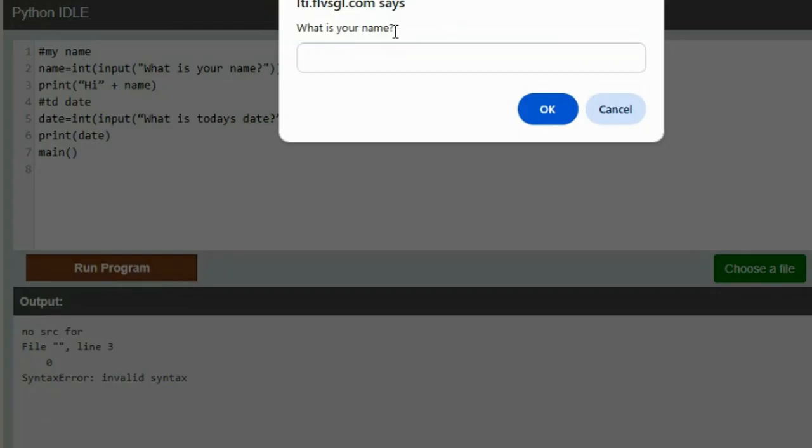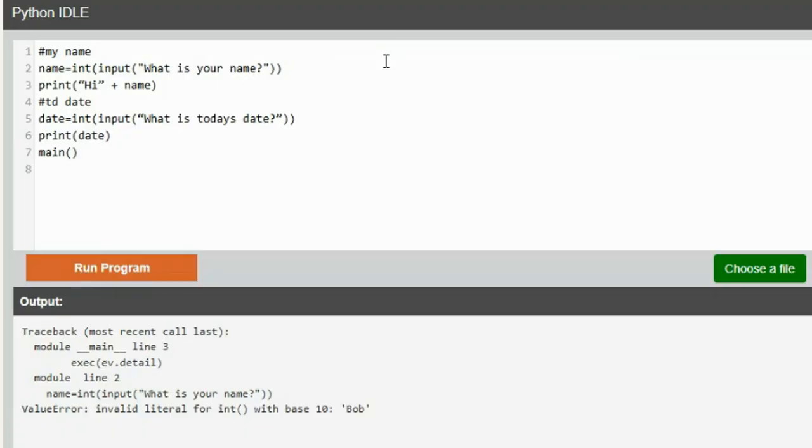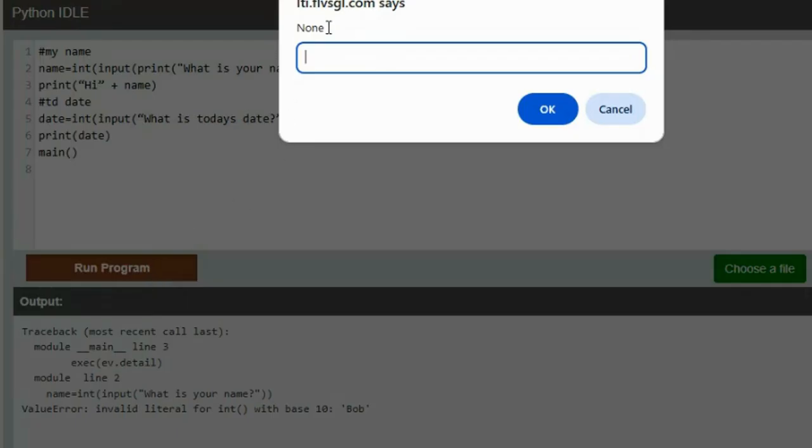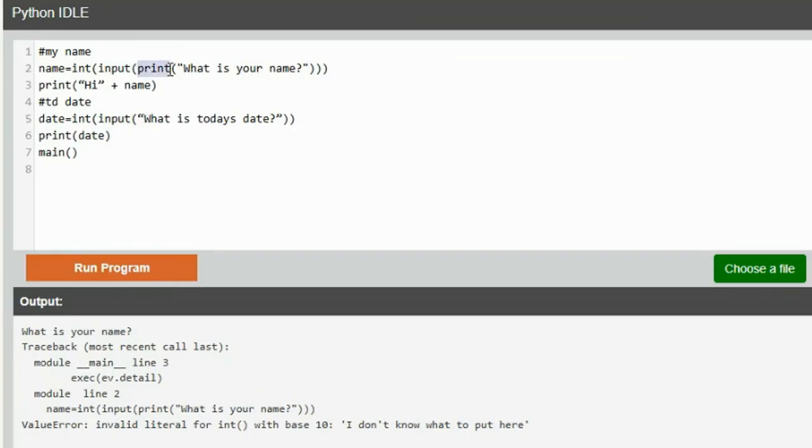Okay, see, now it says, what is your name? So I can say, my name's Bob. And then we run into another problem. Oh, let me put that print back in there to show you how the print doesn't work with input. I took that out before it was even working because I had another error. See, when we do that, it just says none. It does the input, but it doesn't tell me what to input. I don't know what to put here. So in this version of Python, you don't put the print in there because it's just blank. It just said none. So take out the print inside there.